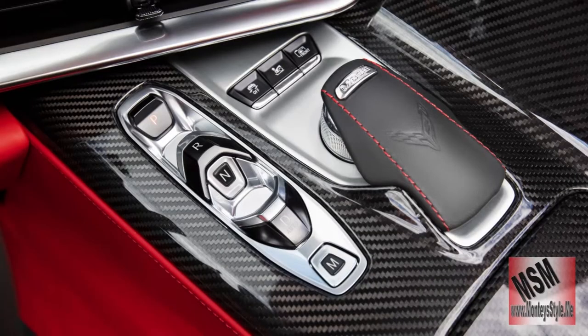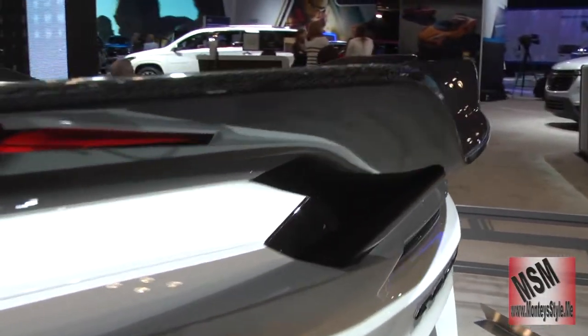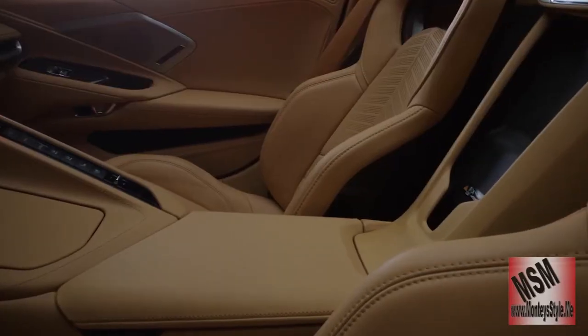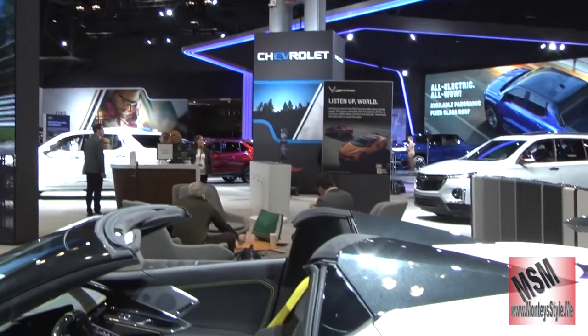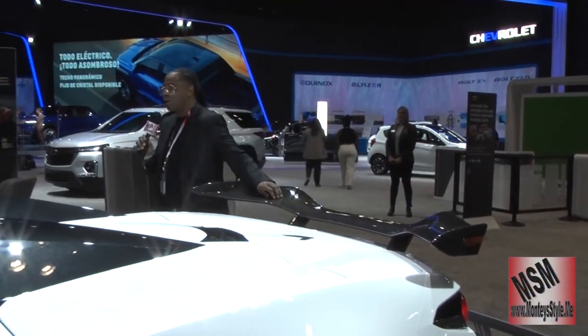I mean, there's carbon fiber all over this vehicle. There's carbon fiber here. There's carbon fiber here. And the best part that makes this car even lighter, they have even put carbon fiber into the door, which you can tell over on this side. And I will show you about the carbon fiber with the Corvette Z06.